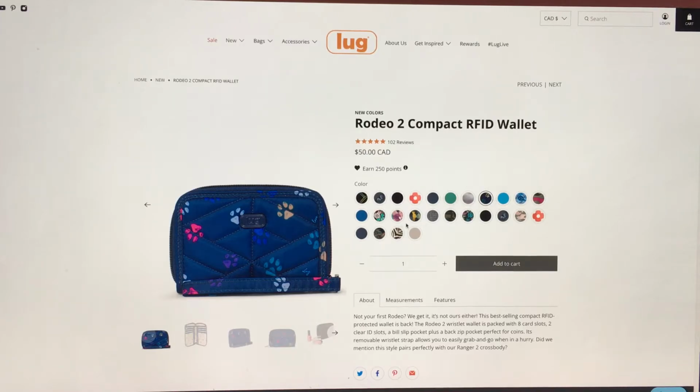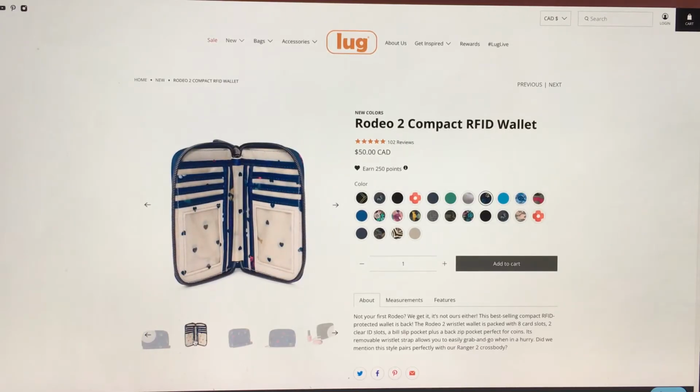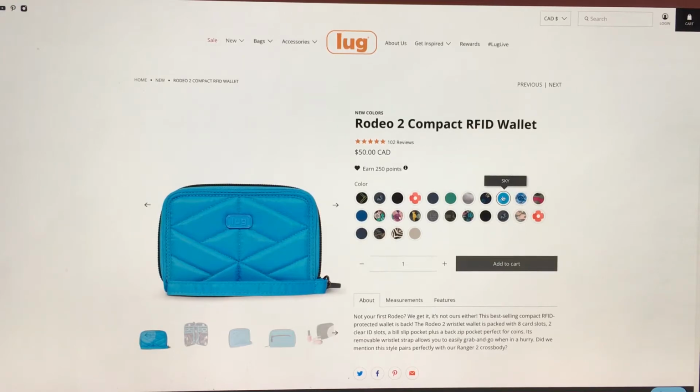This one, again, I totally understand because it did sell out. If it did exist before, it sold out, because I think I would have bought it if it had been around before and there was some in stock when I was buying it. And that is the best interior ever. And then the sky blue, that's brand new. That just got released. So we're definitely looking at a new one.